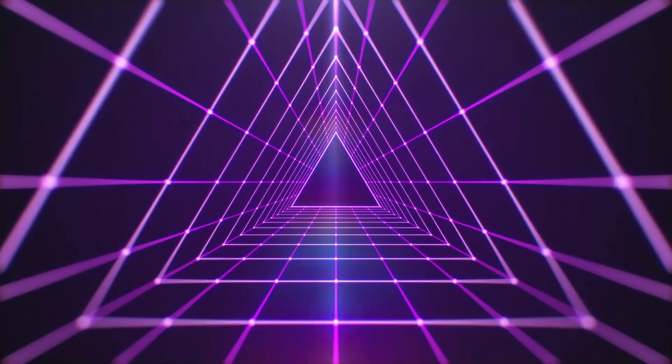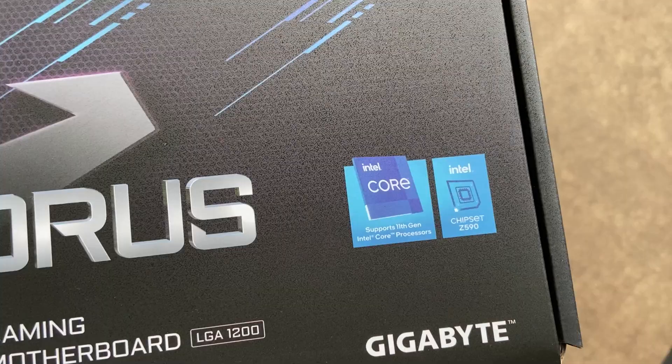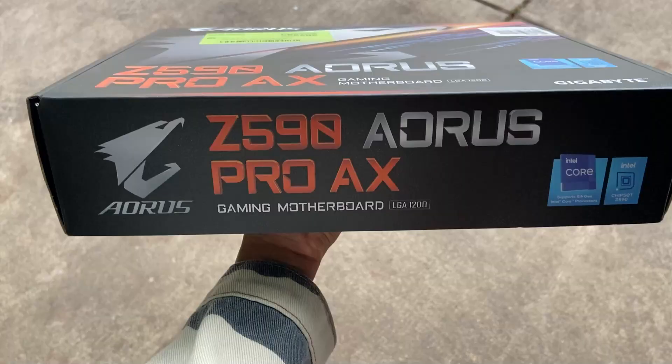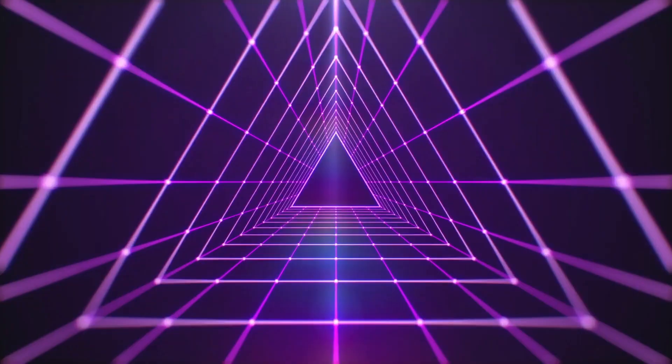The next component is the motherboard — it is the circuit board, and it's what all of the components we just talked about connect to. The motherboard I have is the Gigabyte Z590 Aorus Pro, with LGA 1200 and Wi-Fi. I learned that motherboards with Wi-Fi essentially mean you don't have to get an external Wi-Fi adapter — it's just something else you don't have to get as an addition to your computer. So I would recommend looking for motherboards with Wi-Fi; it just makes your life simpler. If you get a motherboard without Wi-Fi, you need to get a separate Wi-Fi adapter so your computer can connect wirelessly, or you need to connect via Ethernet. Would recommend looking out for the Wi-Fi feature if you can.